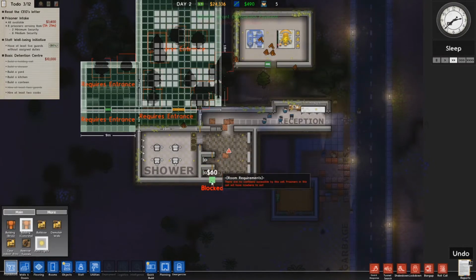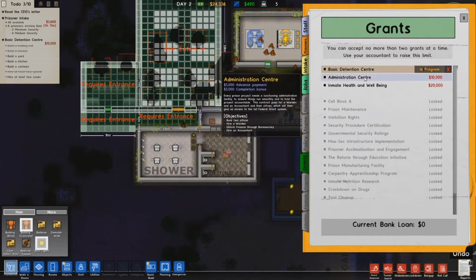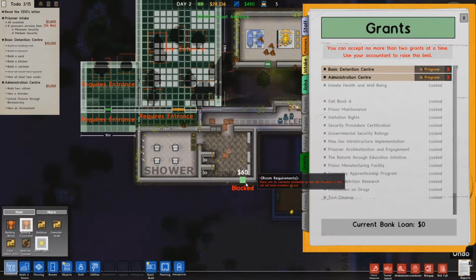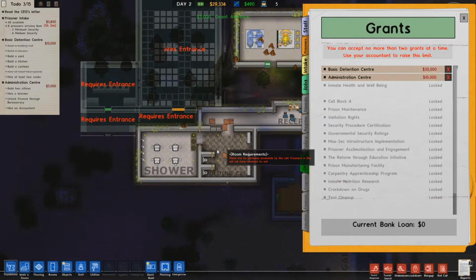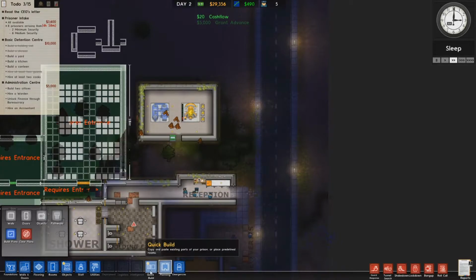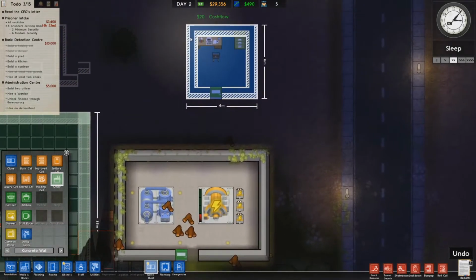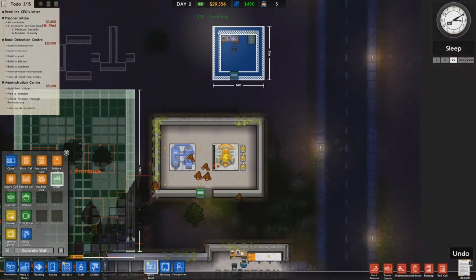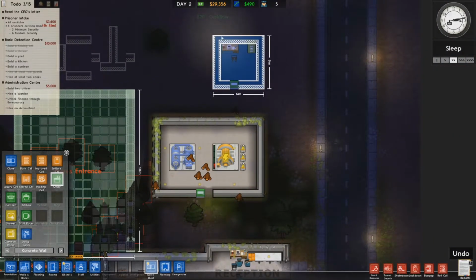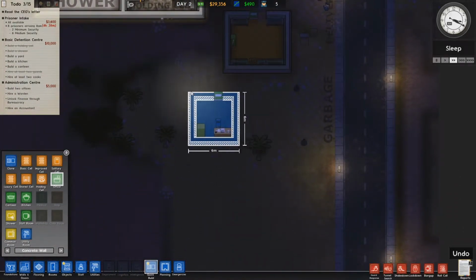Okay, we completed one of our grants because of having the people all gotten in, so now we need the administration center. We're going to put that up so we can get a little bit more money. For building offices, I just like to use this office because it's a lot easier, in my opinion. Kind of like having it over here, though.